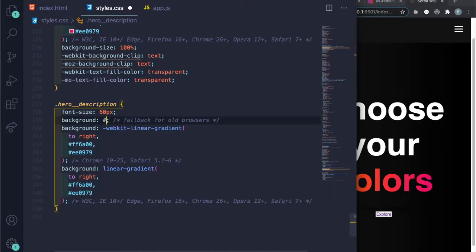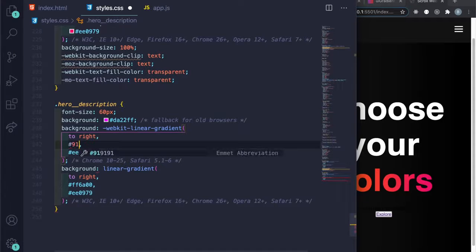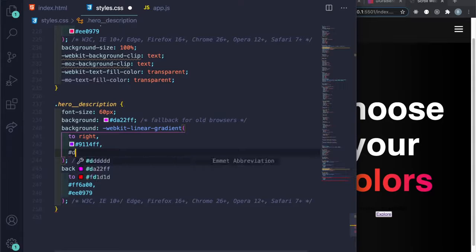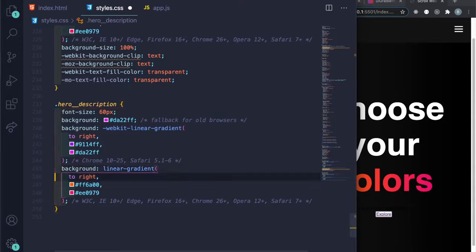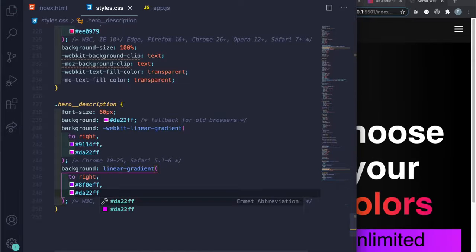So basically this is gonna be, let's see, DA22FF. The first one's gonna be 911F or 4FF, and then this one's going to be DA22FF, and then underneath these, erase that, it's gonna be 8F0EFF, and then this one's gonna be DA22FF, and this is like a purple thing.